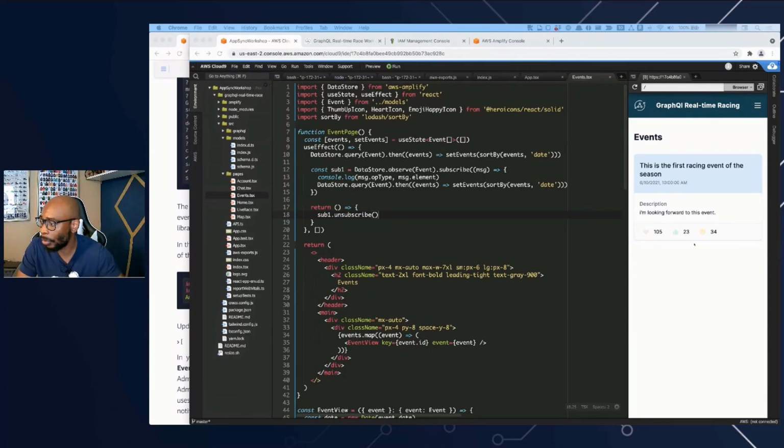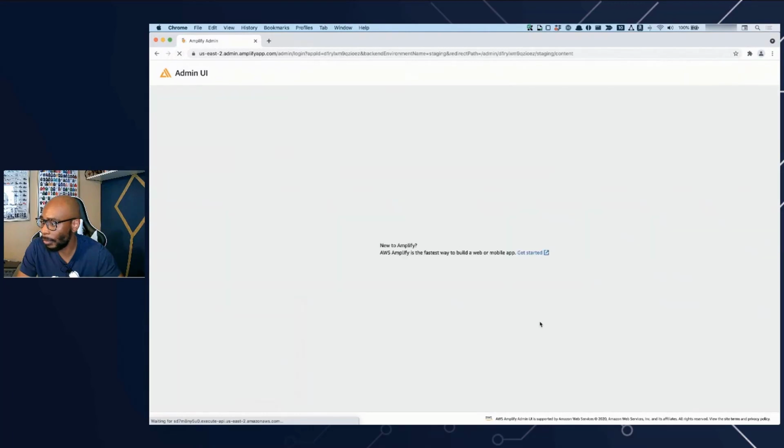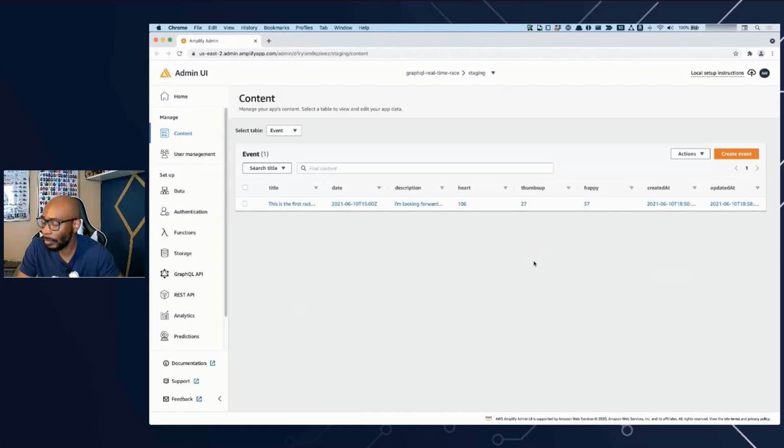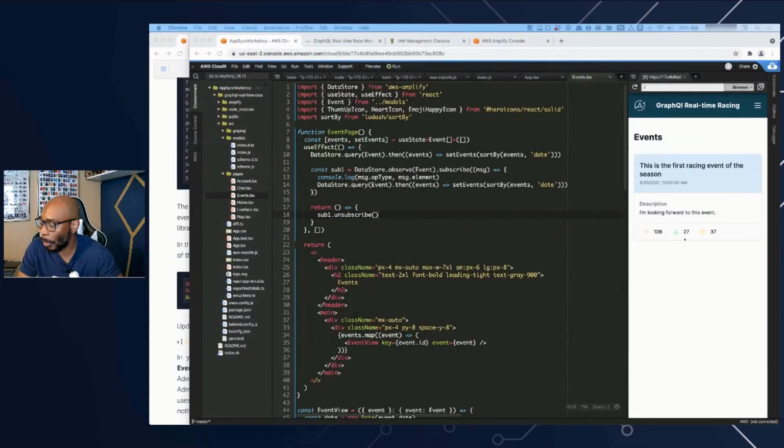So I can also go in here and change data directly as well, right? So I'm incrementing the count. And if I were to go back in my UI here and just refresh the screen, you'll see that they've been incremented here as well, right? So the changes that we are making here are stored in our backend and can be reflected across multiple clients. So that's pretty cool.